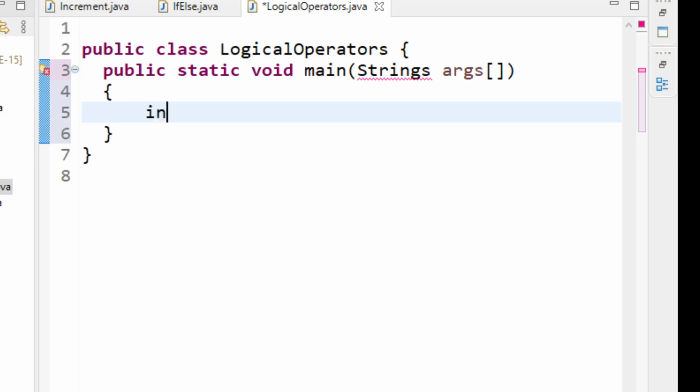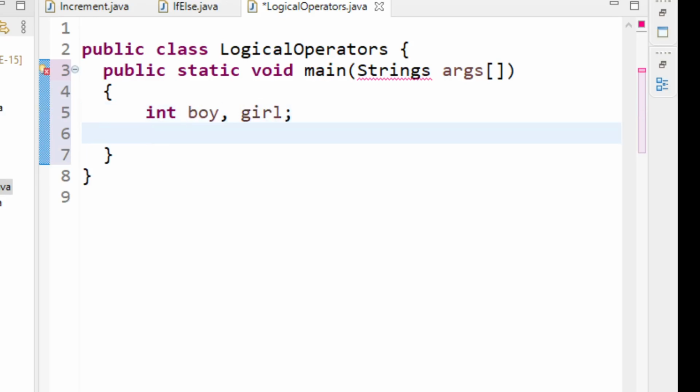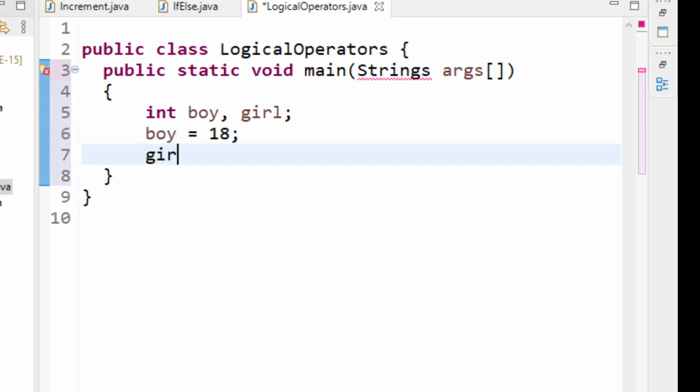So let's make two integers, boy and girl, and let's give boy the value of 18, a young boy, and the girl be 35.